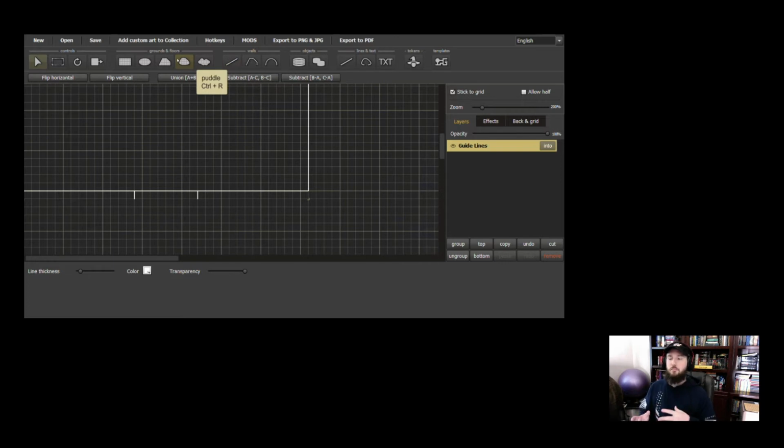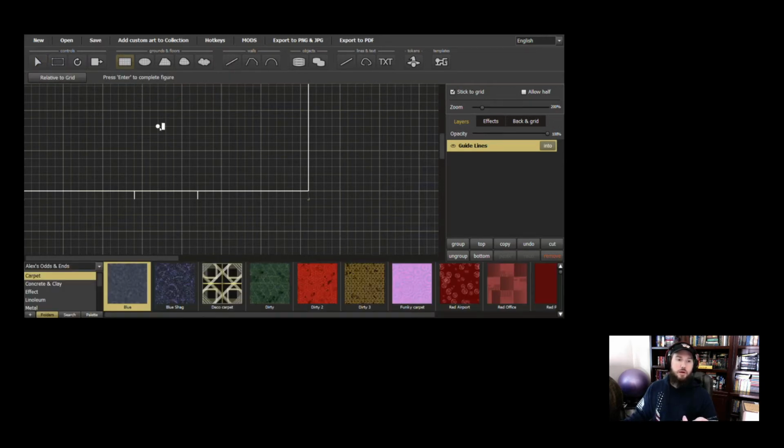There's two main approaches that you can use on this program. You can start with the walls and add the floors later, but it has a really cool feature where if you do the floors first, then it will automatically populate walls for you. It saves a lot of time. So we're going to do that.